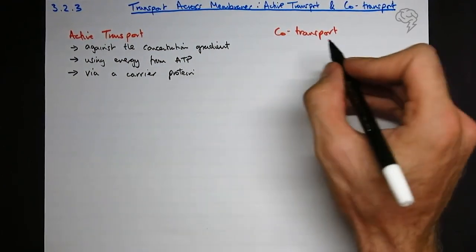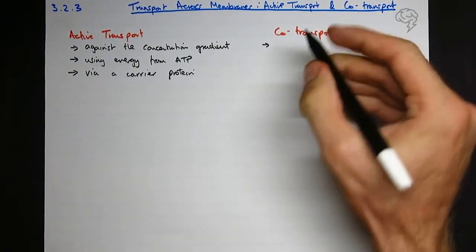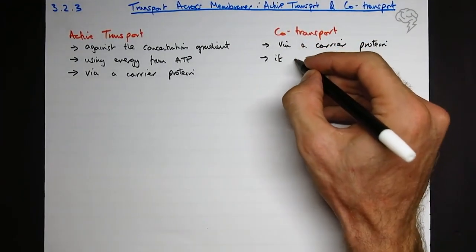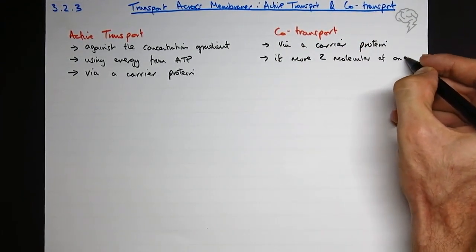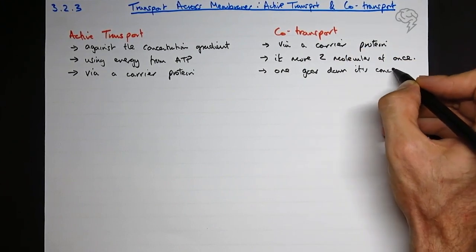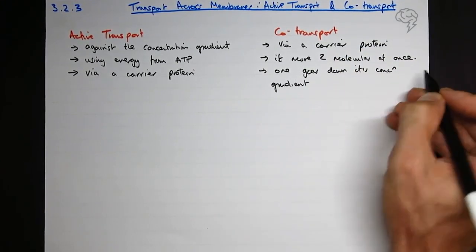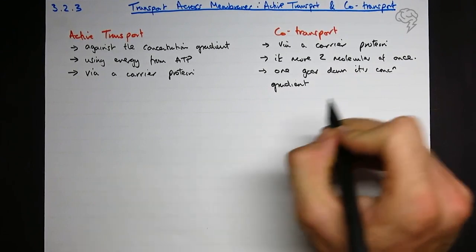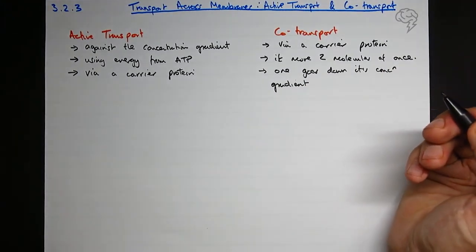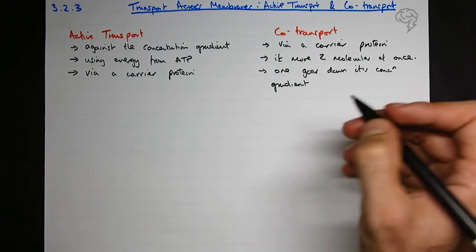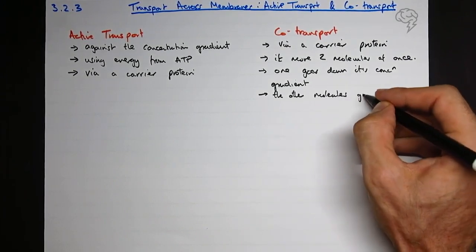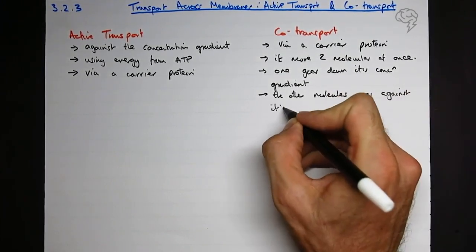Well, whilst we're on the subject, let's just move across and see how co-transport's different, then we'll do the diagram. It also uses a carrier protein, and it moves 2 molecules at once. One of them goes down its concentration gradient. I often write conc grad for concentration gradient if you're writing a lot in your own notes, but remember to be consistent. If you use it once, use it a lot, and then it saves you time. If you use it once and then never use it again, you'll look at your notes in May and think, what the hell does that mean? The other molecule piggybacks on the ride and goes against its concentration gradient.